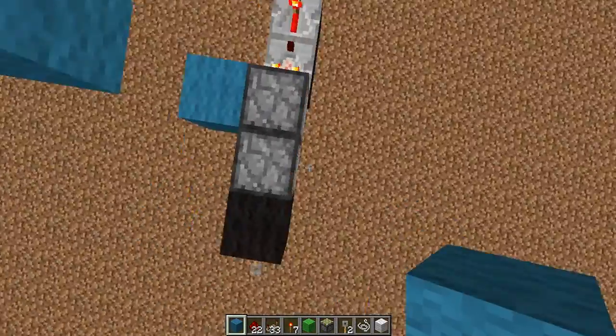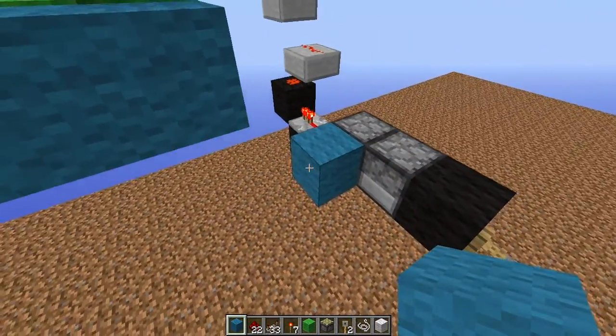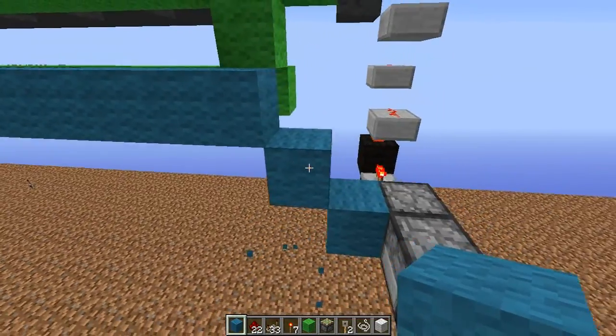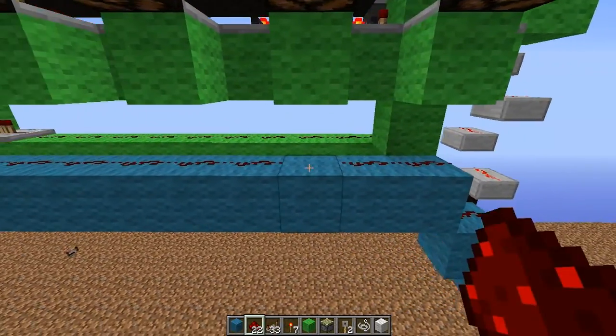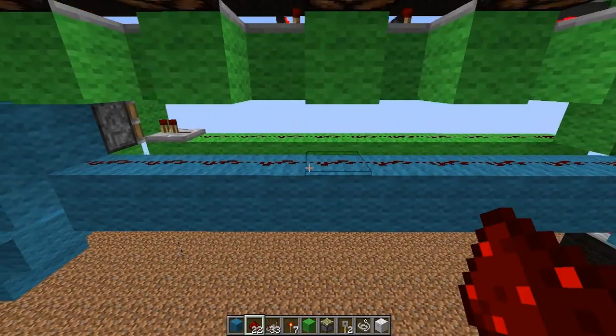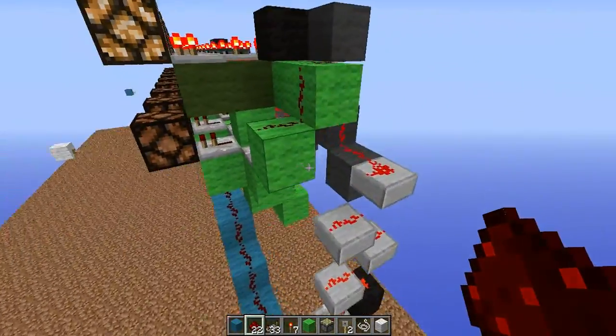And we want to power this dropper right here. Let's go ahead and that should work. 1, 2, 3, 4, 5, 6, 7, 8, 9, 10, 11, 12, 13. So that's going to work out perfectly.